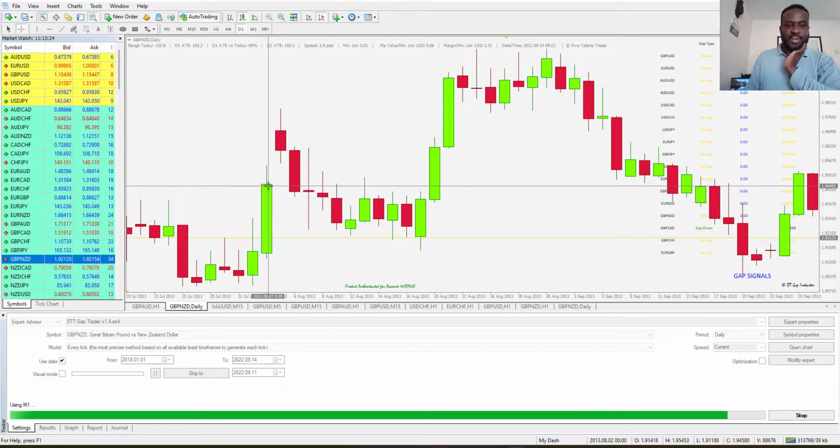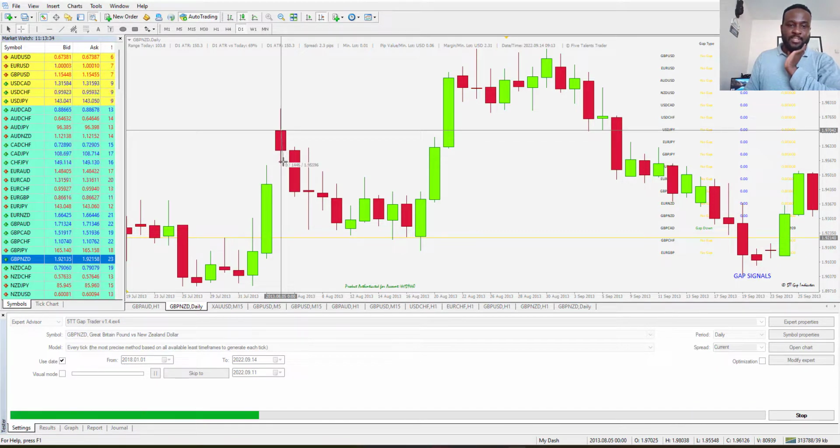So this was the close of that candle and then opened up here, right? When it opened up here, can you see price eventually came and closed this entire gap? On that particular day, it moved 144 pips. That's insane. And then if you look at how much it went to cover the gap, that's 250 pips.